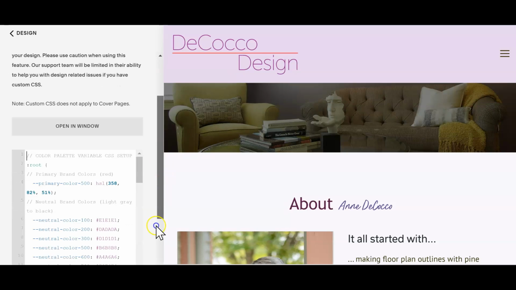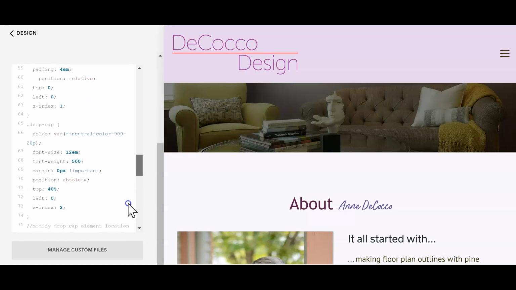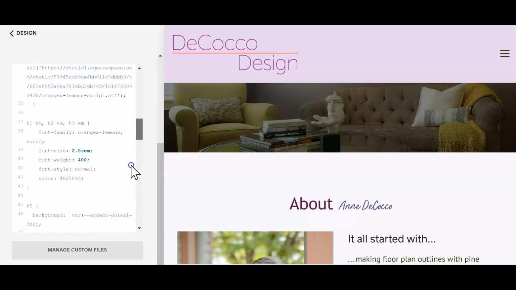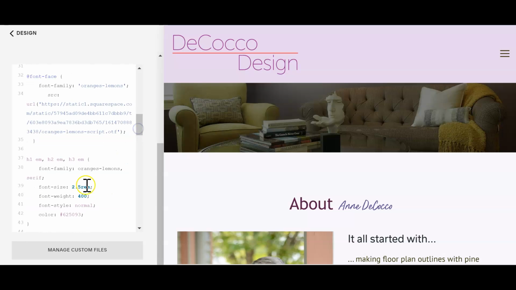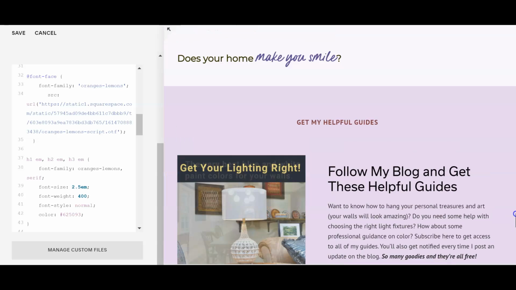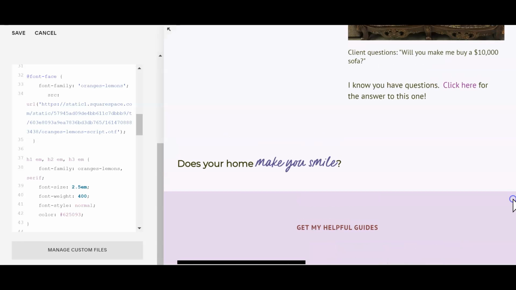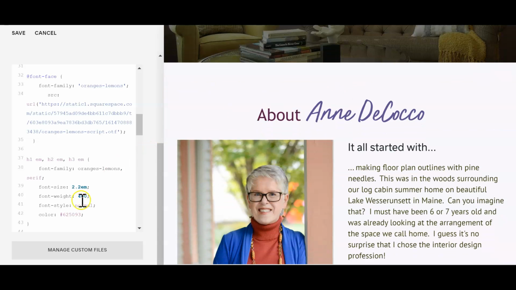Custom CSS. And maybe I don't want, oh, where'd my fonts go? A lot of custom code in here. Here we go. Maybe I don't want. Let's see. Oh, that's much bigger. Let's see how we fared down here. Oh yeah, that is much better. So now we're really doing relative to original size. So let's try here, 2.2. Is that better? And how about 2.2 up here? Still pretty big.